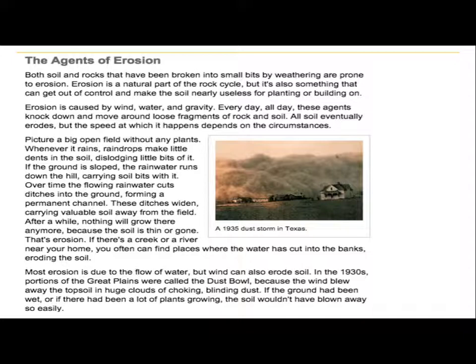Tim. If the ground's not wet enough. Okay, but why wouldn't the ground be wet enough? Michaela? Either or, whatever you have to say, tell me what you're answering. I was going to say wind can also erode soil. Okay, wind could erode soil, but what's on that soil? What else could have been on the top of that soil? Sand. What else, though? Dust. Plants.